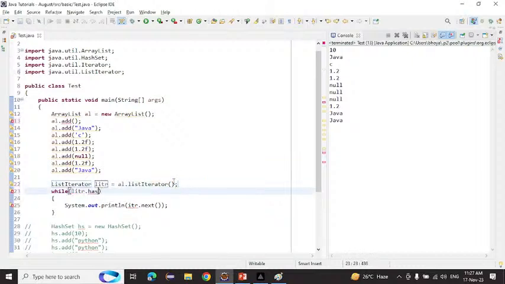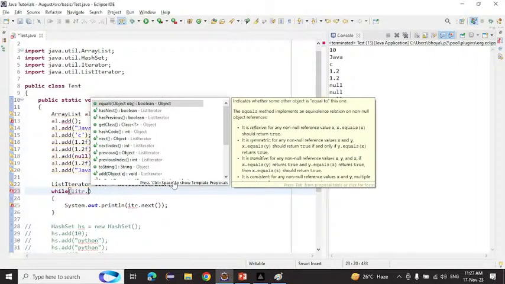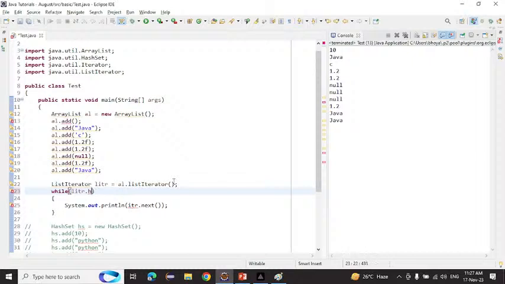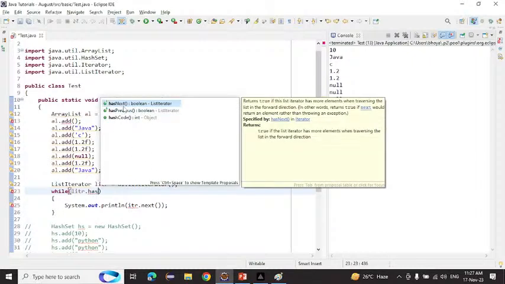Now if I write the list iterator dot has, what are the methods? hasNext and hasPrevious also. hashCode is an object method. So it has hasPrevious and hasNext both.